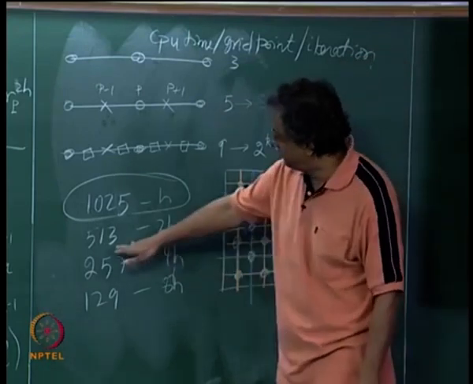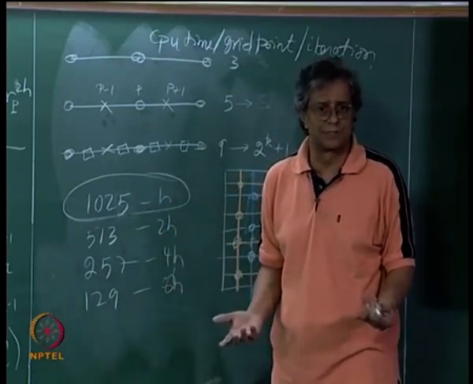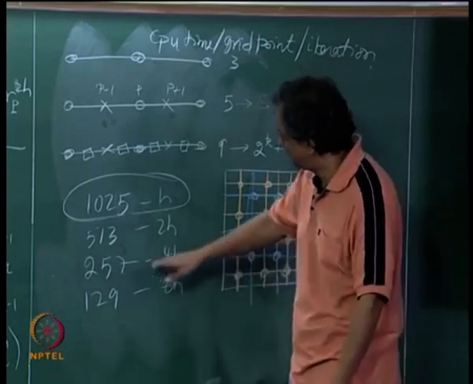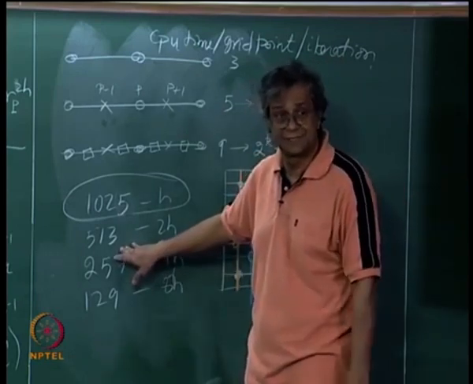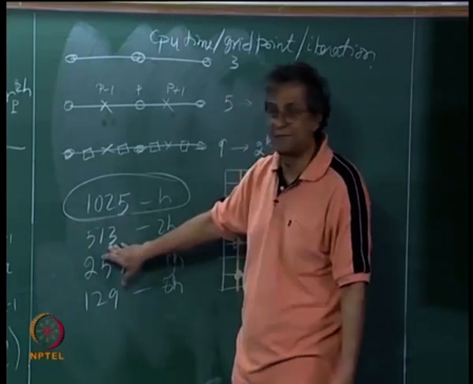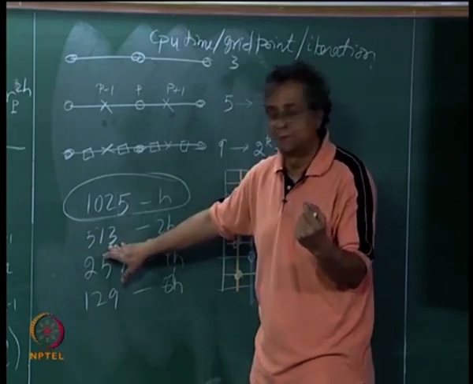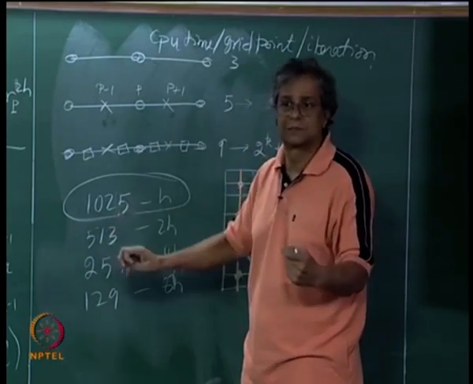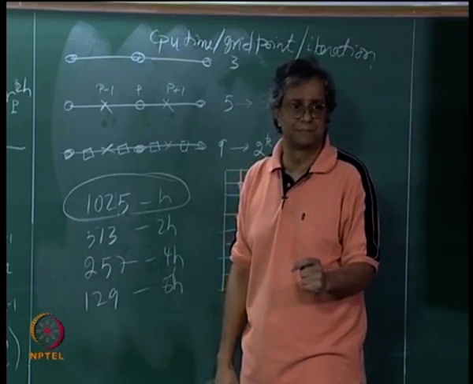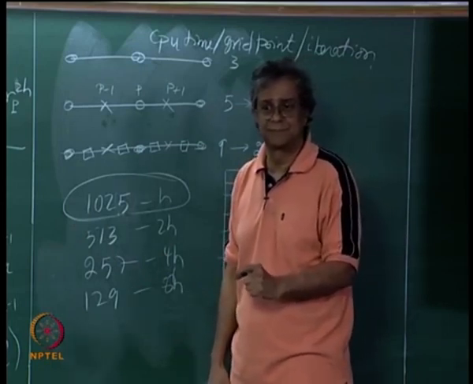So why should averaging be more expensive just because I am on a coarser grid? That does not make sense, right. So unless you do something really bad in your programming, I don't expect that the 513 by 513 CPU time per grid point per iteration will be more than this. So the work per grid point is the same. Okay, the work per grid point is the same.